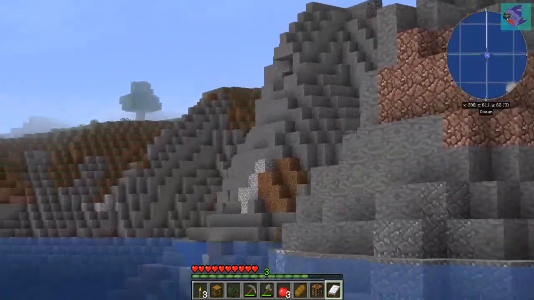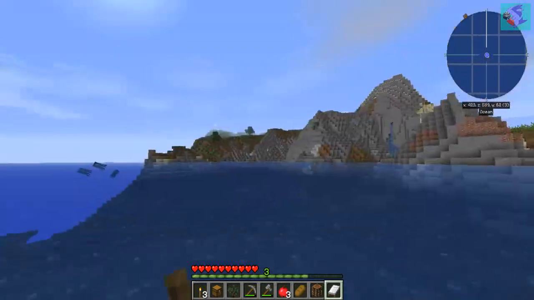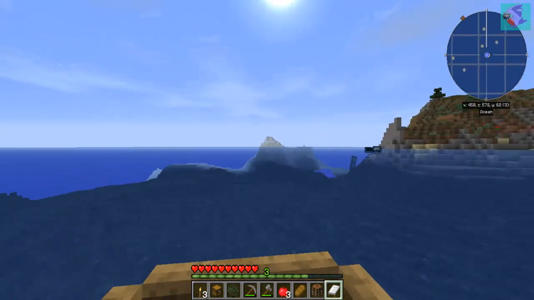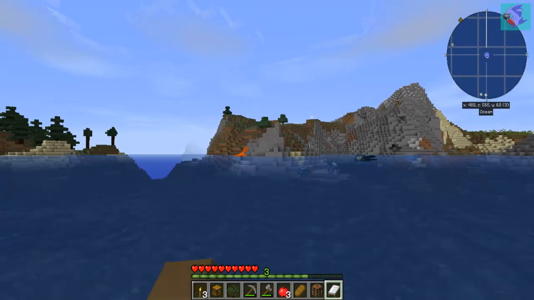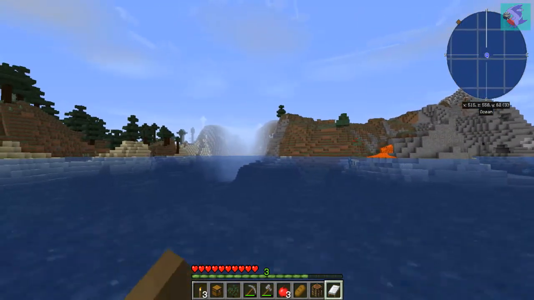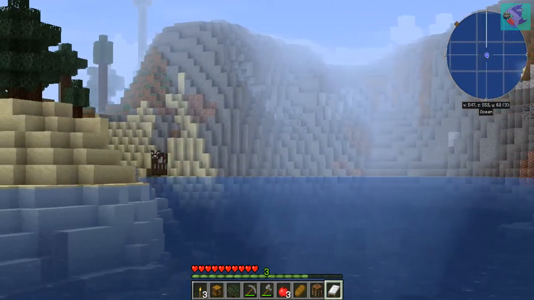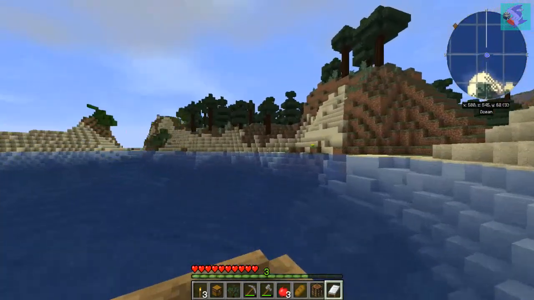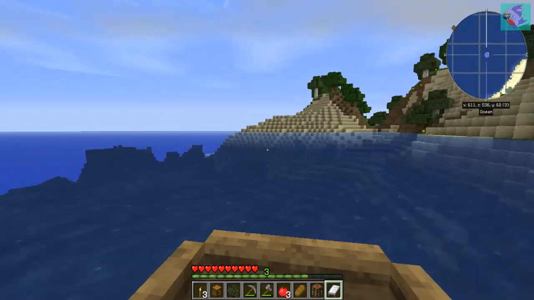Any iron? I don't see any. All I see is coal. Ooh, what's that? Oh, that's just more taiga. That's just a small little island. Wow. Look, a cow! Hi, cow! Oh, look, we found land again.